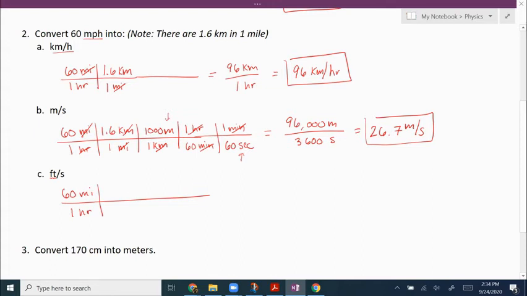So 1 mile, and you might not remember this, but this is a conversion rate I would typically expect you to know, is 5,280 feet. This is why the standard system is so stupid. 5,280, what a dumb number. Now we've got our miles into feet. The next thing is to get our hours into seconds. So 1 hour equals 60 minutes. Hours cancel there, so I'm in feet per minute right now. I've got to get my minutes into seconds. So 1 minute equals 60 seconds. Again, the minute goes on the top because I need it to cancel with the minute that's there. Conversion rates are in the columns.